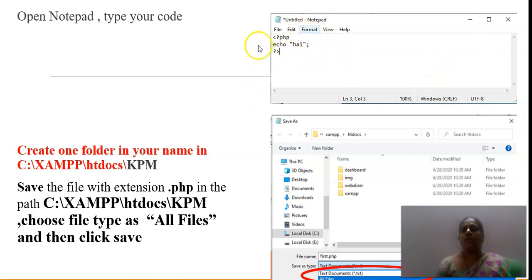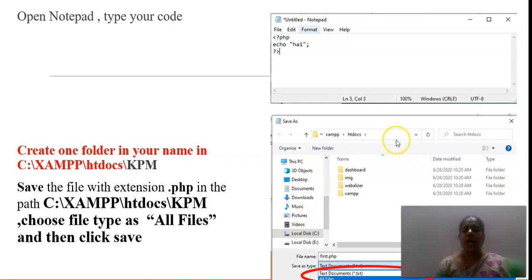We know that every script starts with the less than symbol, question mark, php, followed by the instructions inside the PHP code, and this script should be written in Notepad. Once you have typed it, you have to save it in a particular location. That's very important, because our system is now going to act as a web server. By default, whatever you want to execute should reside inside a folder.